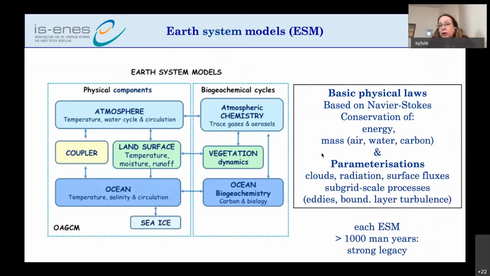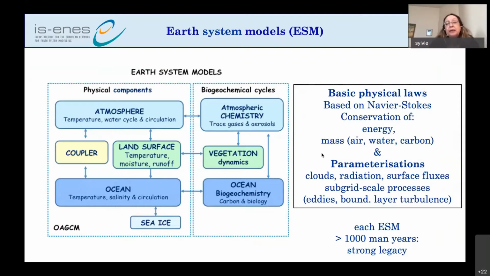Another way to represent these models, which are also called Earth system models, what we call climate models, in fact, they are all climate models. What I like to use is Earth climate system models, because they only represent the climate system part of the Earth, not all the Earth system. They have the physical components, the atmosphere, the ocean, the land surface, coupled through a coupler. And then you have the biogeochemical cycles. It's when you add the biogeochemical cycles that they really become Earth system models. Otherwise, they are usually called GCMs, ocean-atmosphere coupled general circulation models. GCM is more and more used to say global climate models, but originally it was general circulation models, saying that we are really describing in detail the atmospheric and the ocean general circulation.